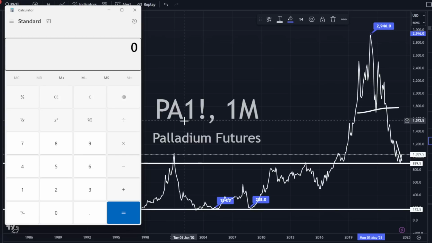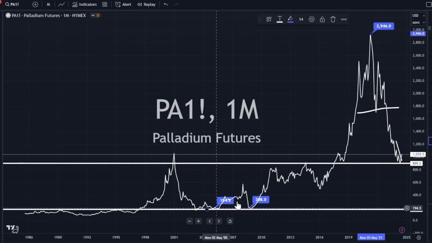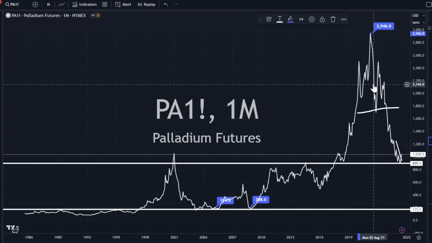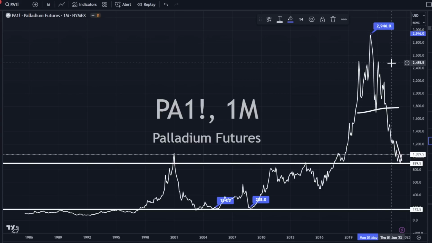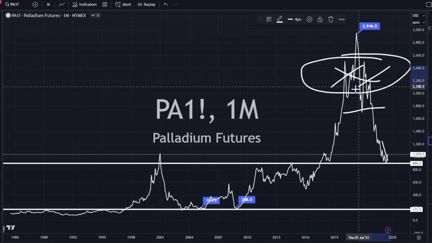So when we look at this, if I just took 2,946 divided by 200, because that's roughly where it was, it's 14 times your money. 14 times. And this is just physical metals. This is not really taking on any sort of risk with a lot of the companies. So that was 14 times, and the other one was like 30 times plus, depending on where you could buy it and where you could sell it. Now, I'm not stating that you can buy the exact bottom, but you can get pretty close. And I'm sure you could have got over $2,200 or even $2,000 in this general area up in this range here. It's a pretty high likelihood you could have got somewhere in that range there.